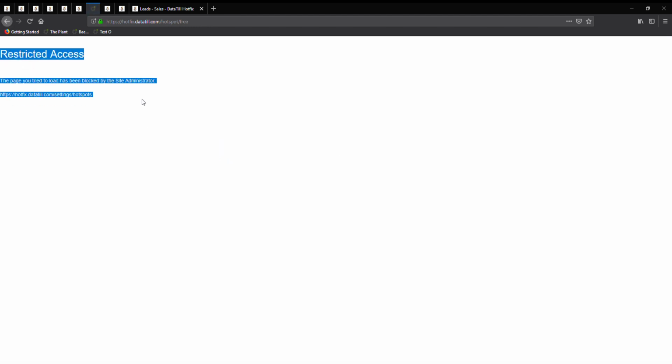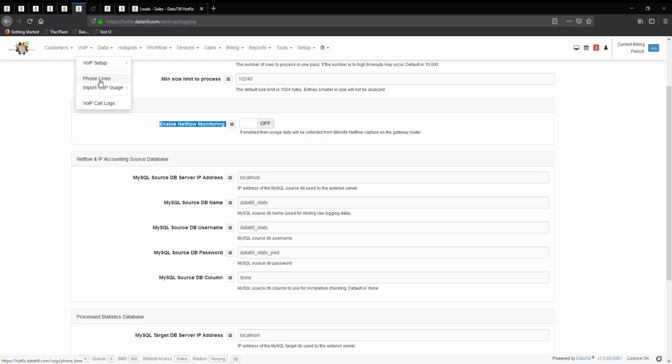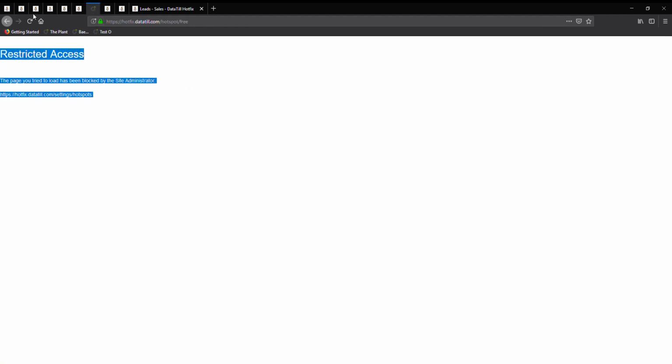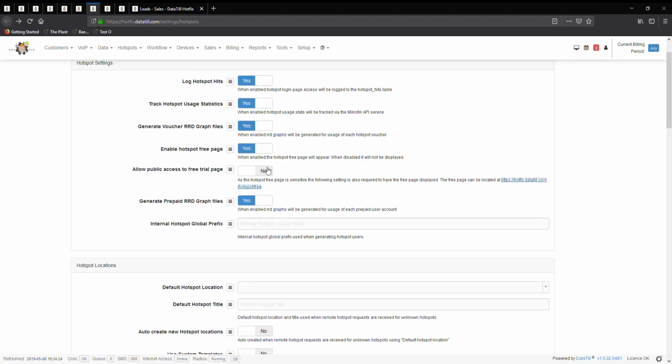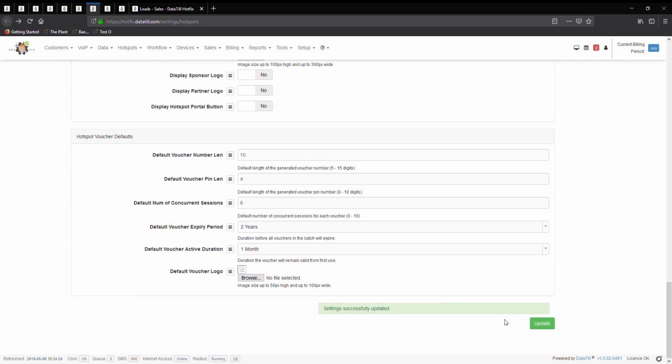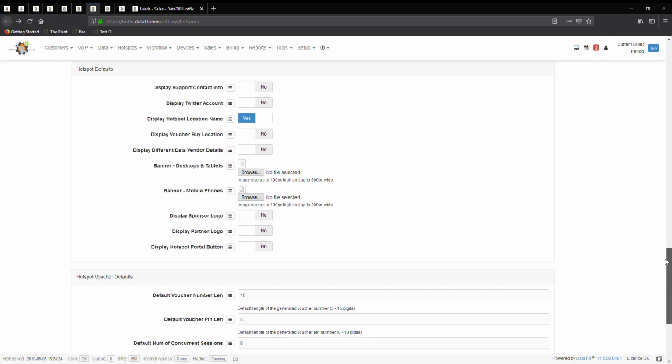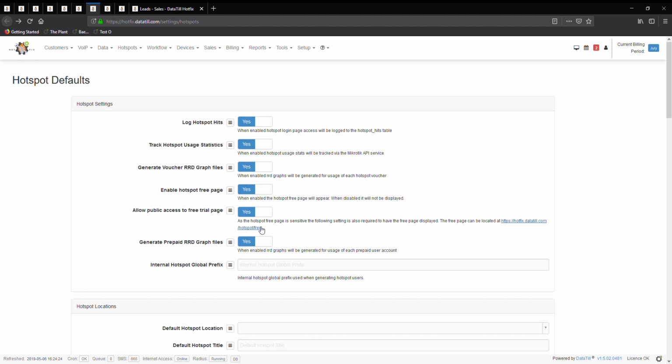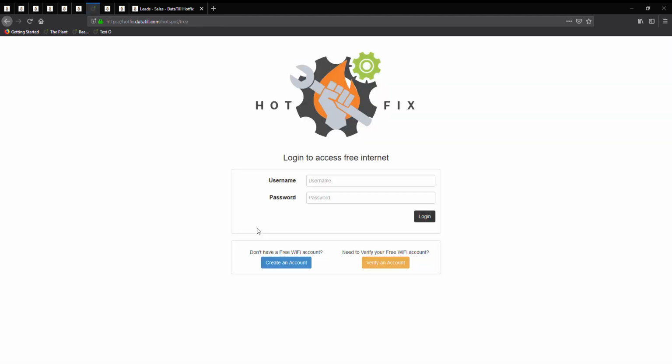As seen in the example here. When enabled, customers will be able to proceed to the free trial page. As seen in the example here.